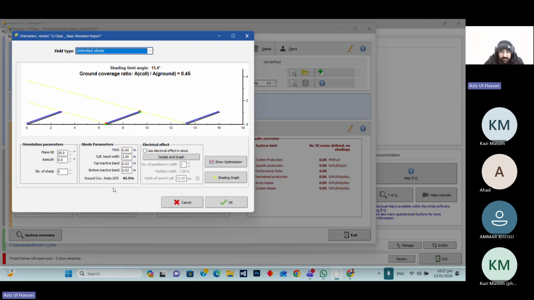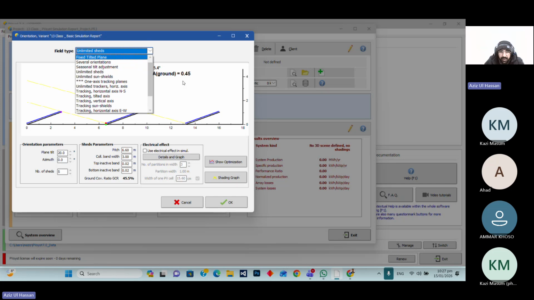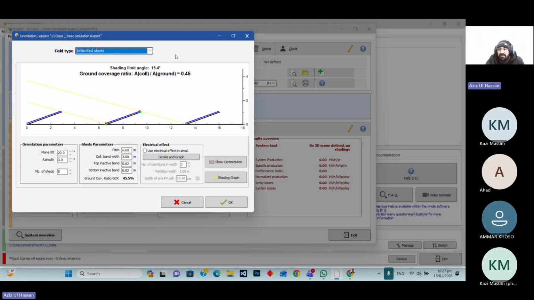Now the fixed tilt options, like several orientations, will be used in the case of rooftop structures, because in a rooftop structure you have seen that most of our installers will install some panels in the south direction, and some, to meet the capacity, at some azimuth angle. So we have different orientations available there.